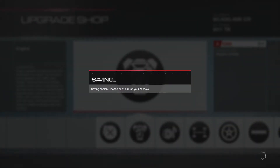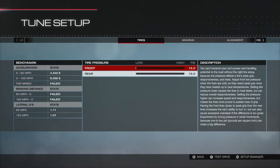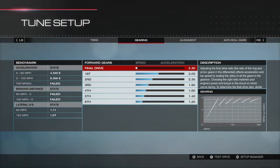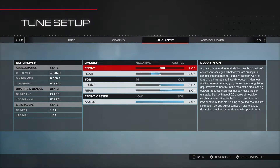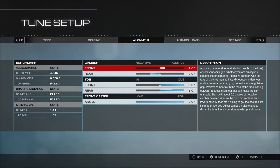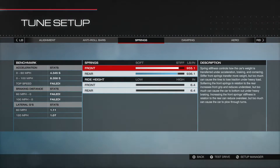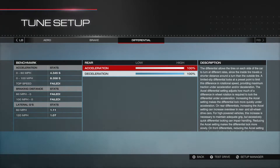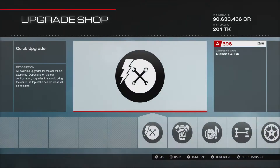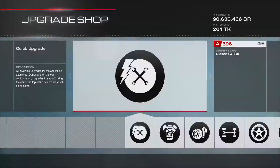Let's go right into the tune setup and show you what I did — see if there's a difference between my retune and this tune. 15-15. A little difference in the final drive; it was 20-20 on the last one. Not much of a difference in alignment, just a difference in acceleration. If the tune works, don't fix it. Pretty much the same stuff. That's that car.